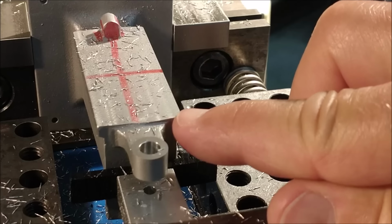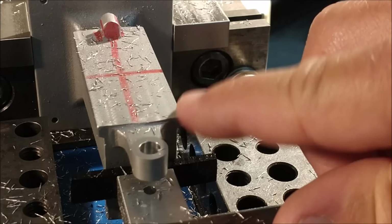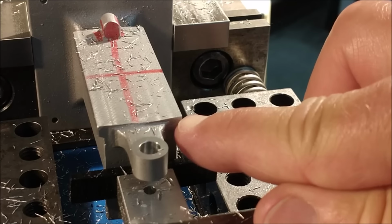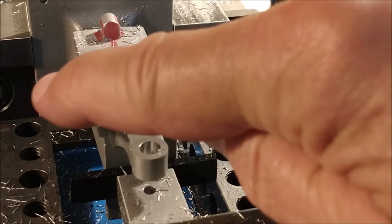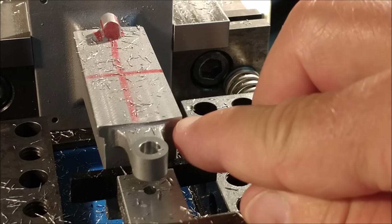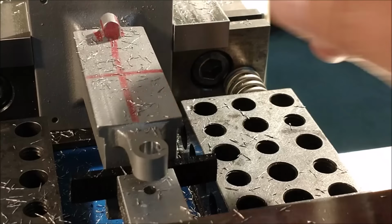So since it's going to be a very small corner, the final sizing across here will be 10 thousandths less per side. So it's called out as an 875. I'm going to make it 855, but that 855 feature is going to be very superficial because the rest is going to be removed with an angle cut. I'll establish the DRO readings with a full surface cut, and then I'll raise the cutter to just cut the edge, maybe about halfway through. That'll make it easier for the area in the back here.